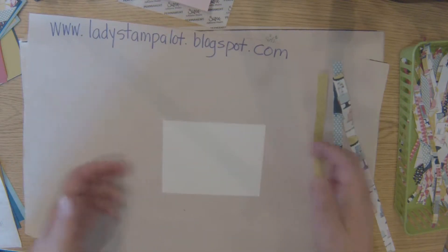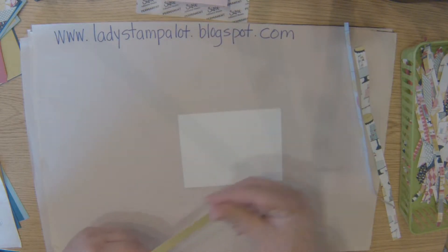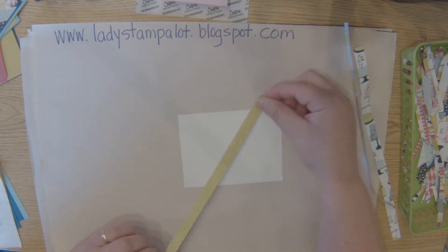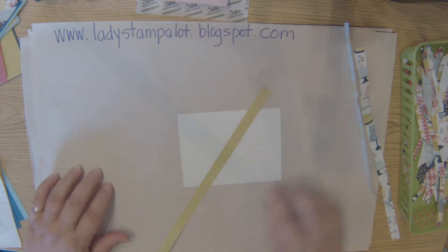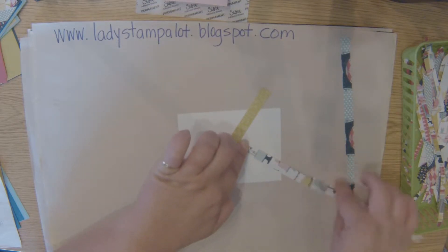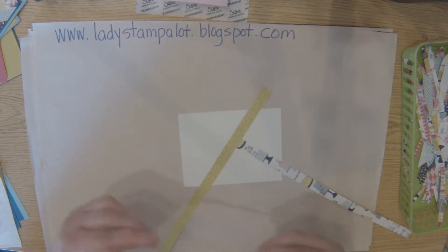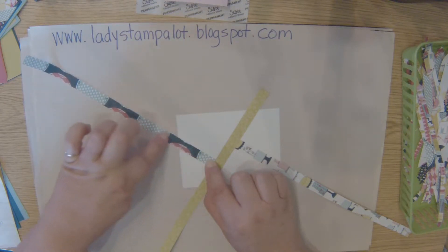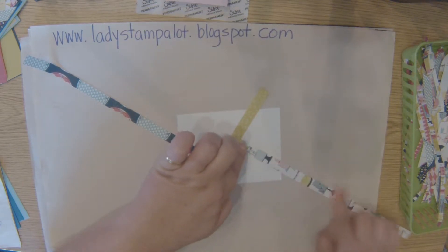Now you're going to work on this and you're going to need a lot of little strips of paper in all different sizes — three-eighths, a half inch, a quarter inch, whatever. The first strip you're going to cut across your cardstock and just put it down on the center. Then take another piece and go perpendicular, butting it up to the side and rubbing it down so it's sticking. Take another piece over here perpendicular to the first piece. Now you have four areas of the card to fill in, so you can pick anywhere to start.